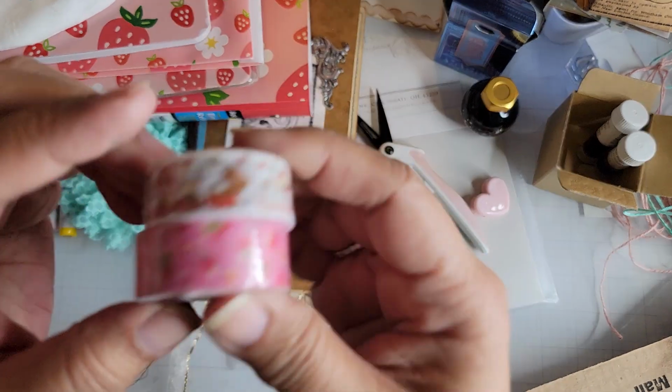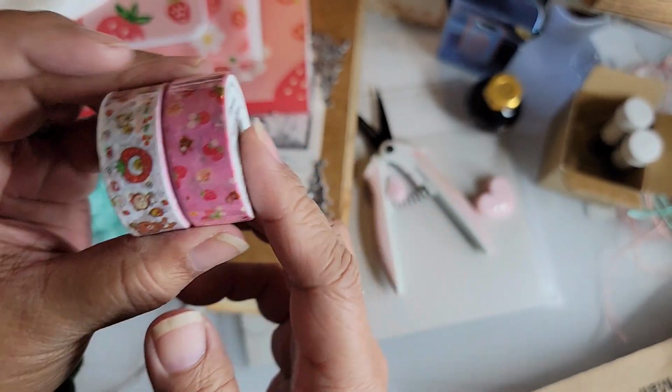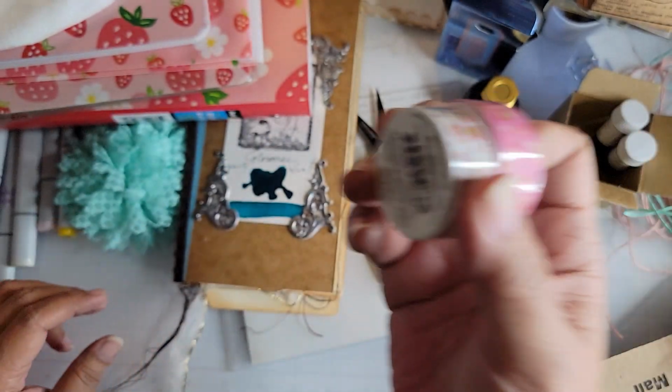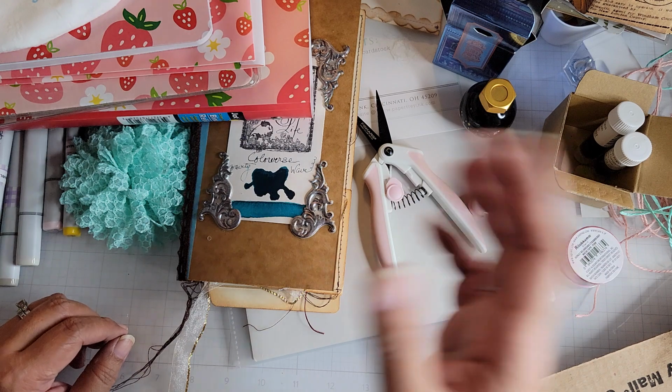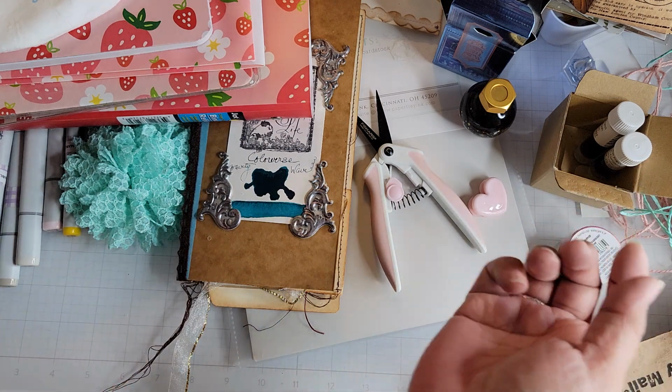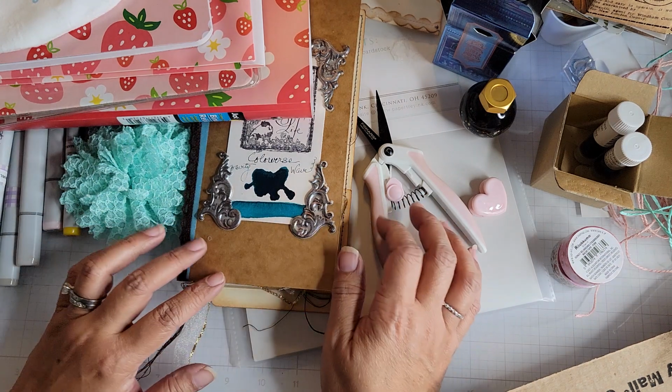It's so cute. Okay. I've got to add these to my strawberry washi collection. I do have a collection of strawberry washi tapes, by the way. I don't keep them all together, but I do have quite a few now that I have to start using. You know, I was hoarding it, right?